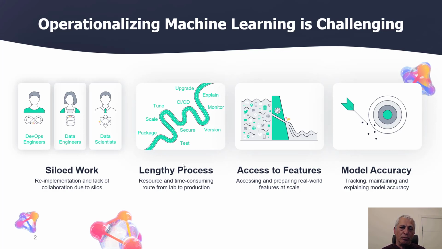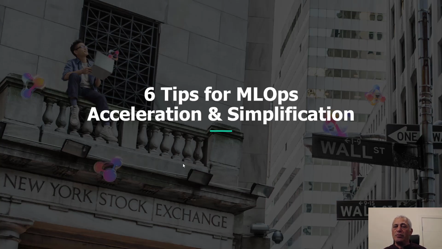And we need to figure out how to prepare those features and serve them into our model in the production pipeline. And the final challenge is really about maintaining the accuracy of your model. You train your model, everything looks good, but in production, the model accuracy starts decaying and starts drifting. So you need to figure out different ways of monitoring your model as well as fix the challenges when your model is losing accuracy. We're going to speak about some of those challenges, and I'm going to try and do it using a few tips, six tips that will help you turn your MLOps effort into something that leads to production, into real business values.